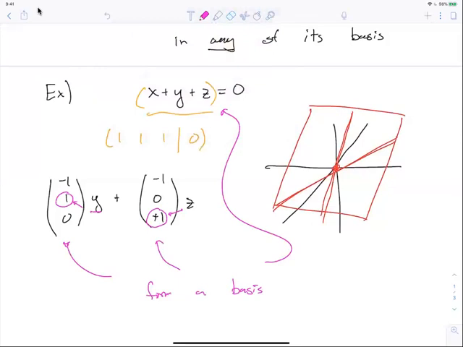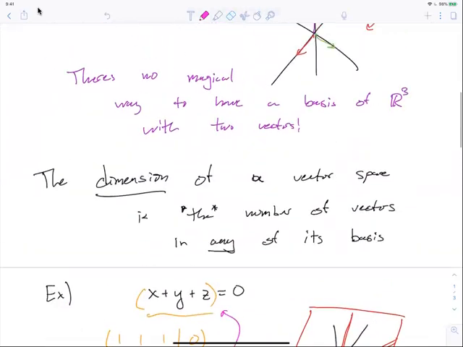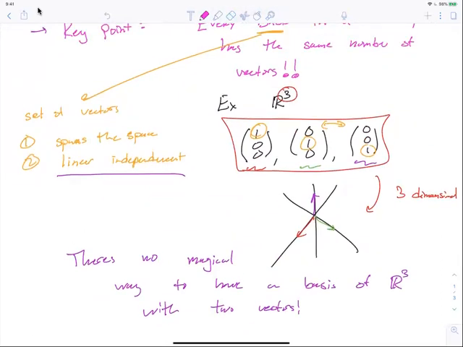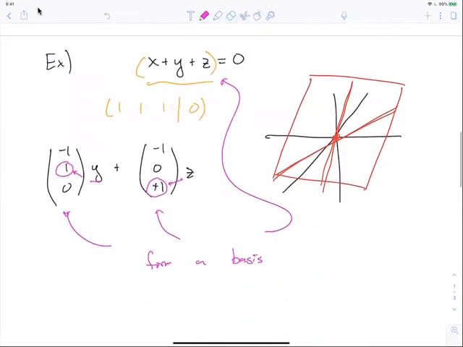And so that makes them linearly independent in much the same way that we are convinced that R3 and the standard vectors form a basis and are linearly independent because there's only one of the vectors that has an entry in the x component, one for the y component, and another one for the z component. So the x, the y, and the z. So we're sure that these are linearly independent, and they just fully describe the solution set of a plane. So this is a basis, and because this has 2 vectors, that means geometrically this is going to be 2-dimensional. So that's what dimension means.